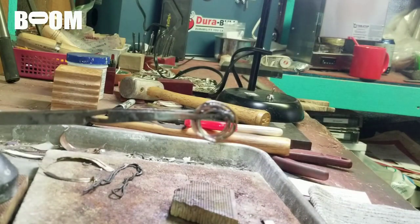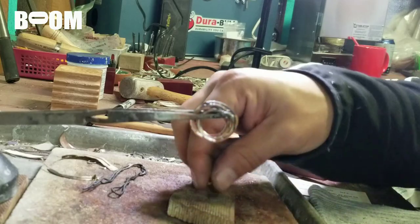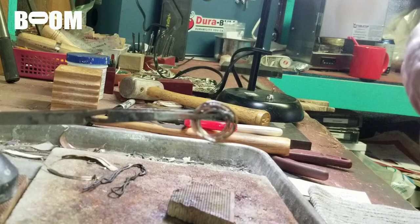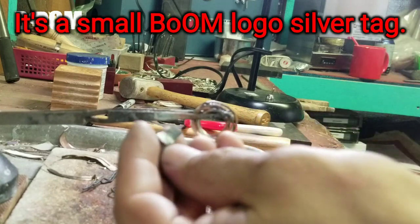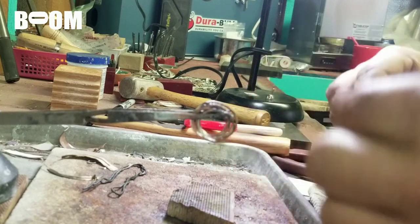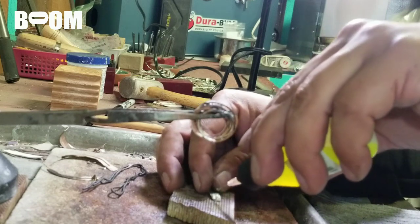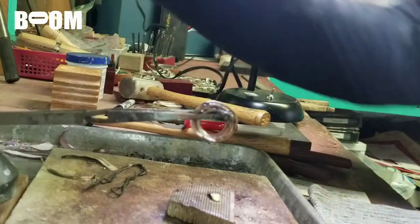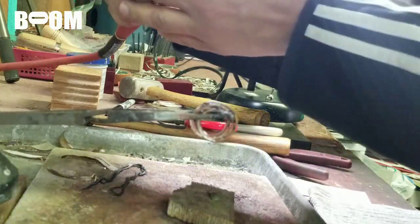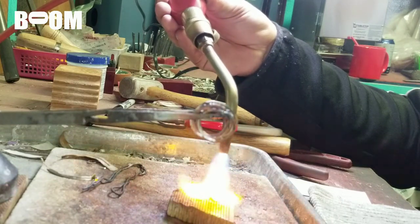All right, friends, this is very experimental. I've never done this before. This is what I thought might work. I couldn't stamp my name in it, so I made a little tiny piece that goes inside the ring. I'll place it on the bottom, and I'm going to put a bunch of solder on it, and hopefully it helps keep that bottom together. I'll deal with the top later, but I really want that bottom. And this could be a disaster, guys. I don't know if this is going to work.